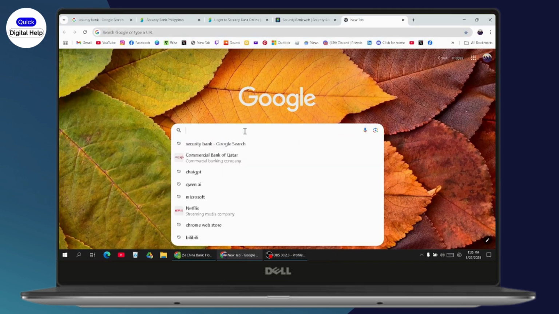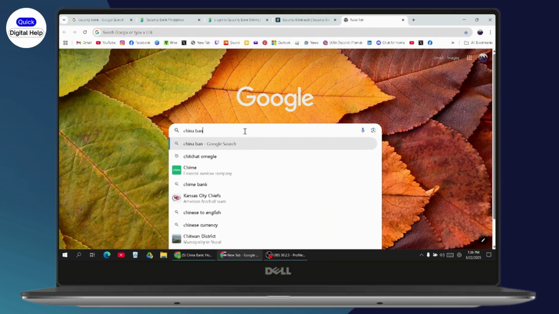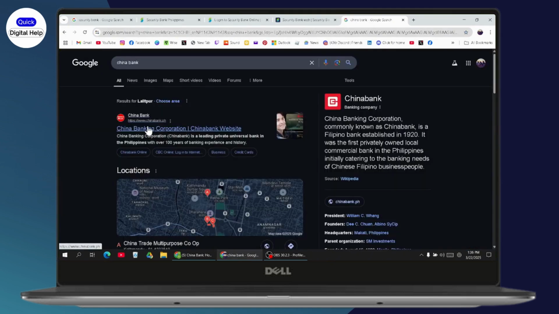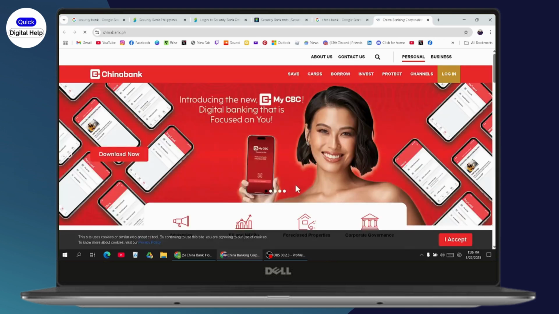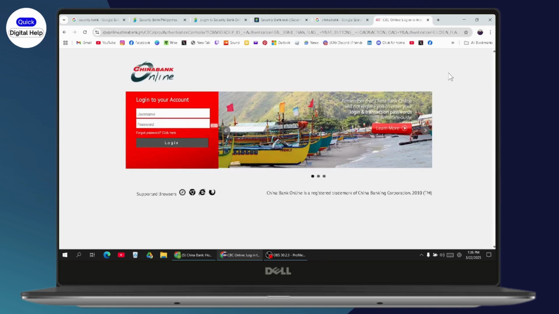After opening your browser, you need to search for China Bank. After searching here, you will have the China Bank. So you need to just click on the chinabank.in, and after that it will take you to the website. Now, if you want to reset or recover, then you need to go with login, which is on the top right. This will take you to the login page from where you will be able to reset or recover.